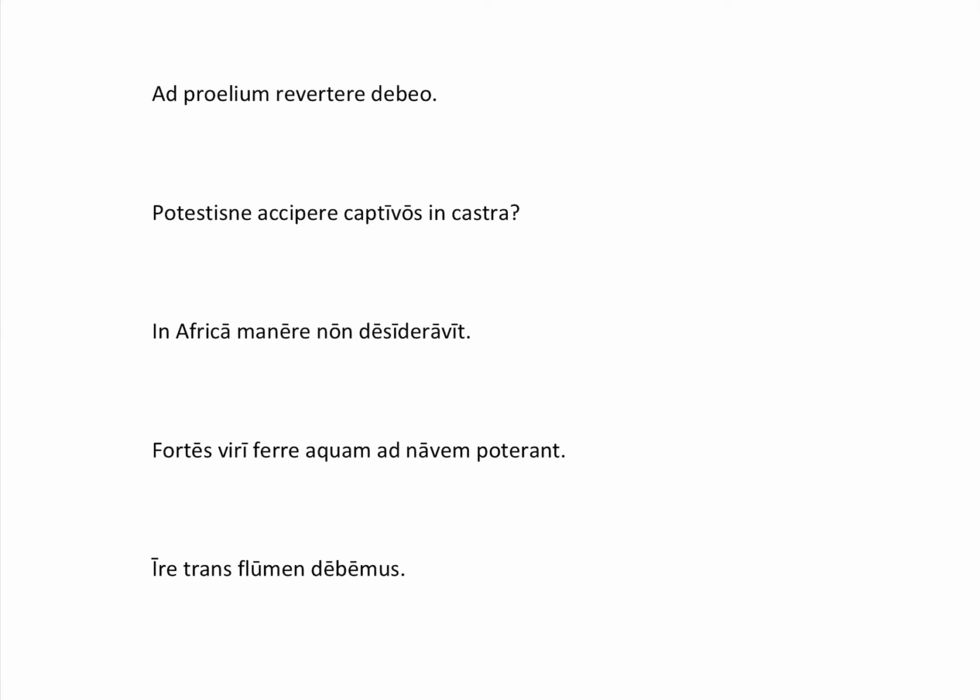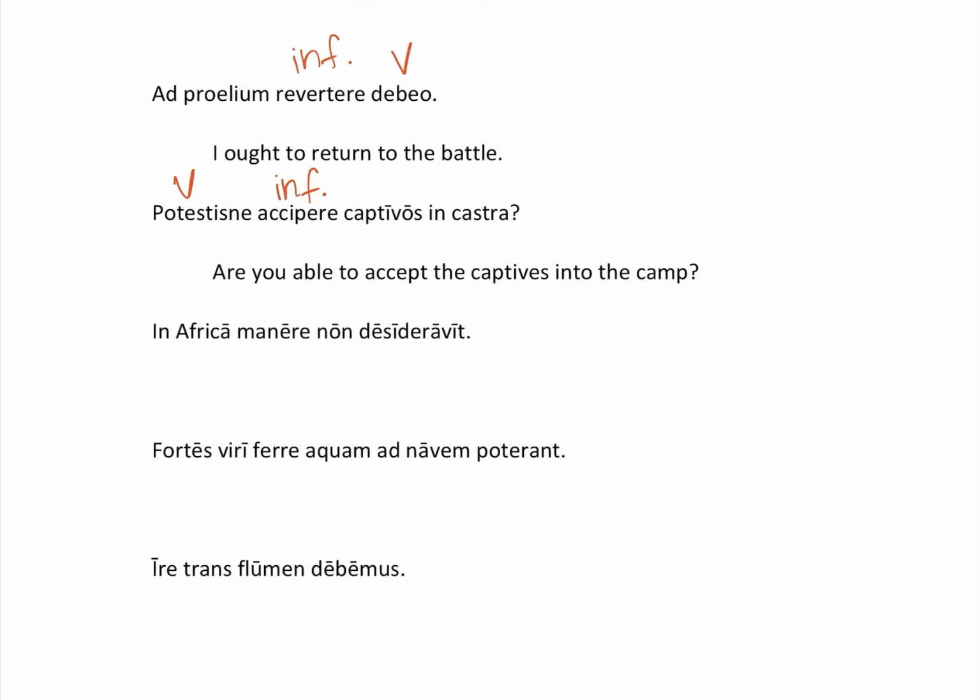Ad proelium revertere debeo. So here we have our verb: I ought to what? Here's our infinitive: I ought to return to battle. All right, potestisne, the "ne" makes it a question. Accipere captivos in castra. Our verb is at the beginning because this is a question. Are you able? Are you able to what? There's our infinitive: are you able to accept the captives into the camp?